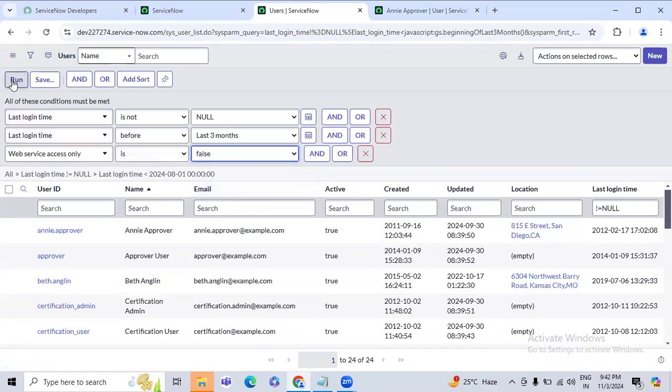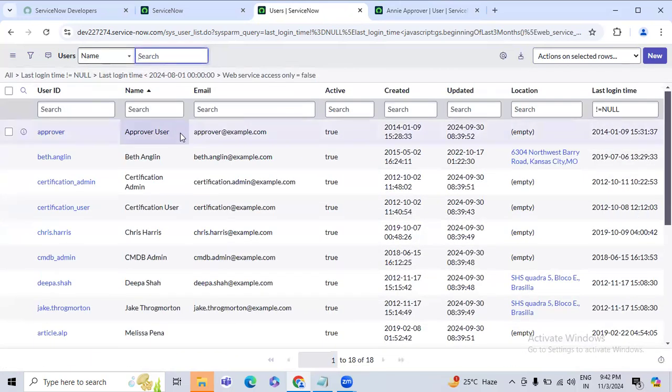So I'm running all the filter conditions. See guys, in total we have 18 records. These 18 records we have to deactivate.